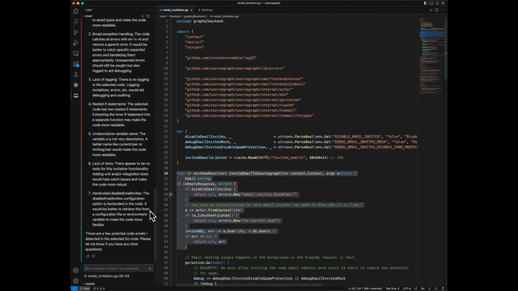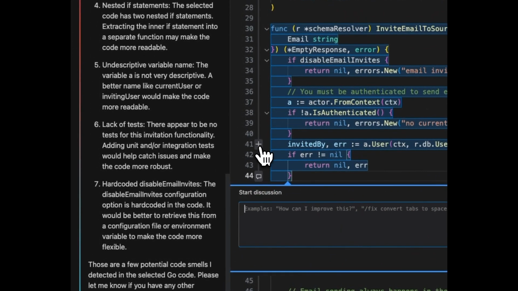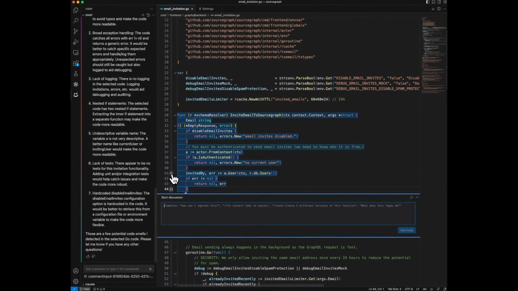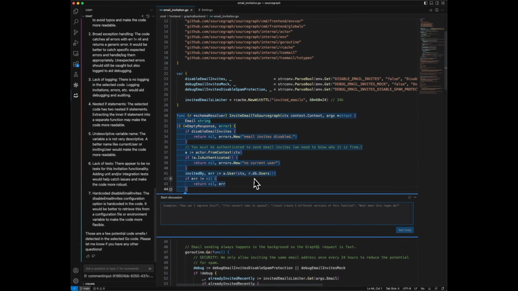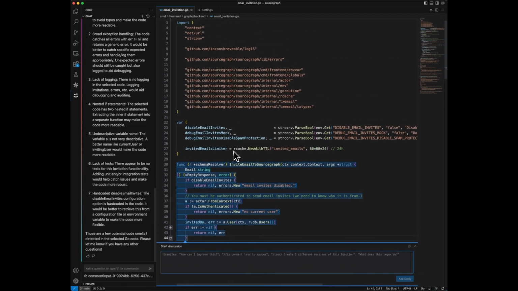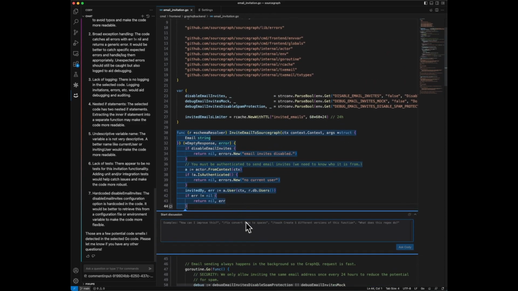The next feature that Cody can do to help you understand and write code is fix-ups. So going back to our selected code block here, you'll notice that there's a plus icon. When I click on this, this will open up a new discussion with Cody. What's cool about the way this works is that I can have multiple threads going with Cody at once. So if I want to ask Cody a question about this code block, I can have that conversation in this thread, and then maybe somewhere else in the file, I could have a different conversation going with Cody, asking questions about a different part of the file.